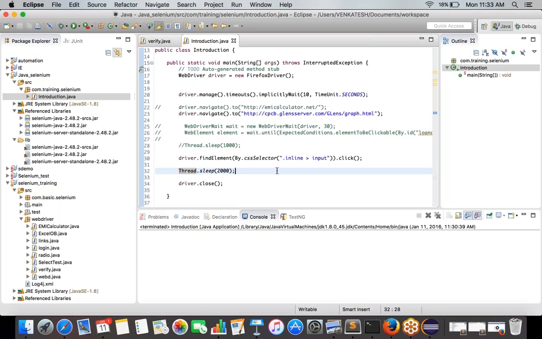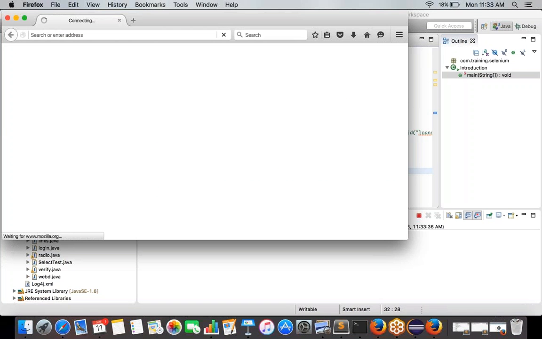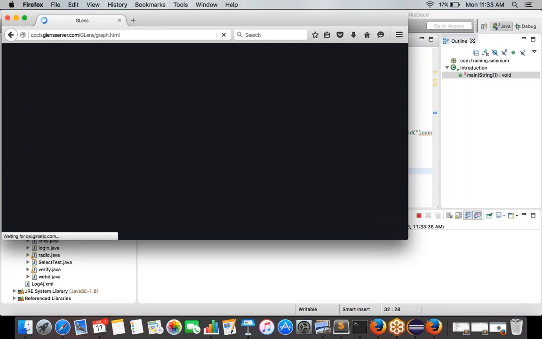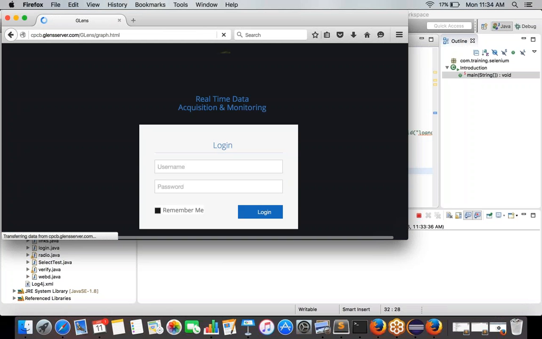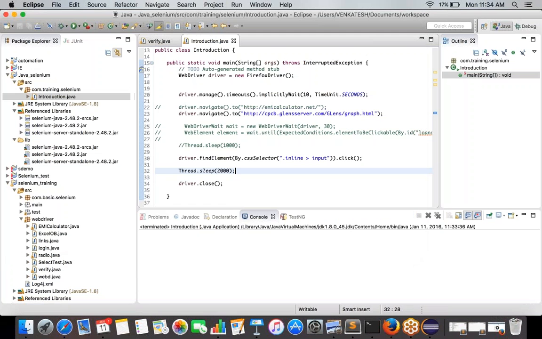Oops. So it's opening the browser. It loaded, it checked, then it closed.